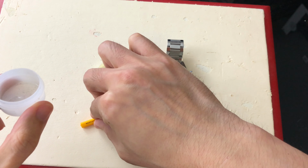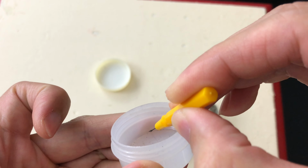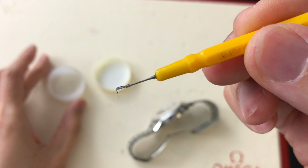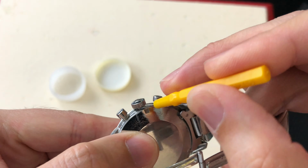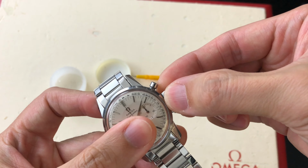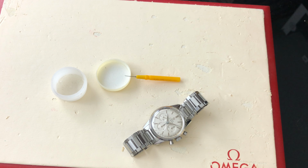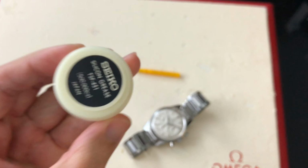Here's how you apply the silicone grease onto the watch. Each time you lubricate, the case tube can last between 1 to 6 months. So, this will possibly last a lifetime.